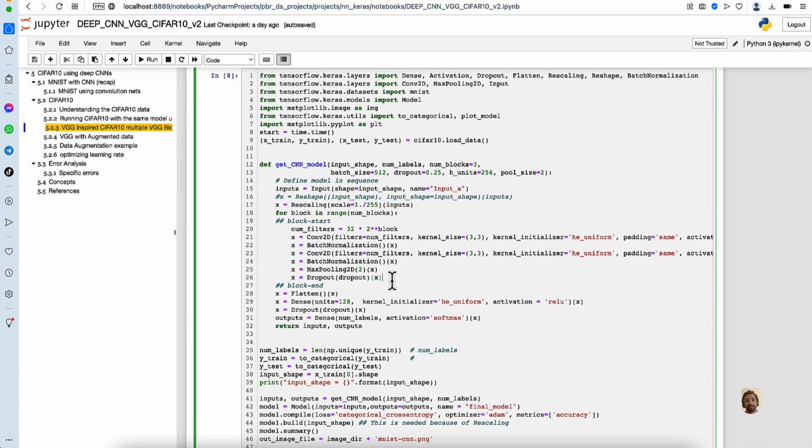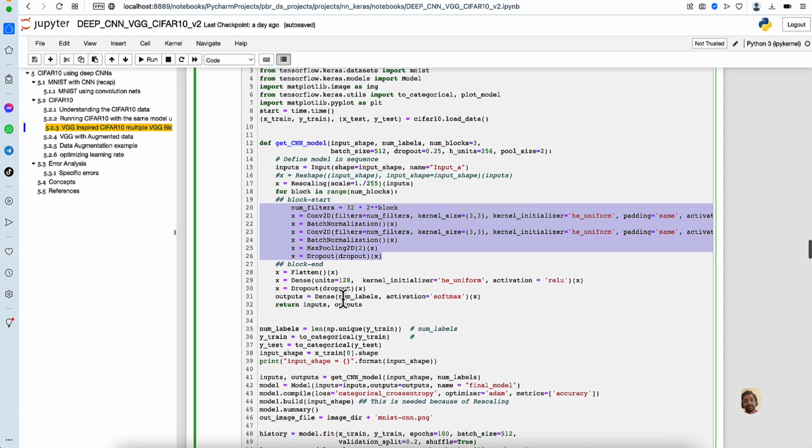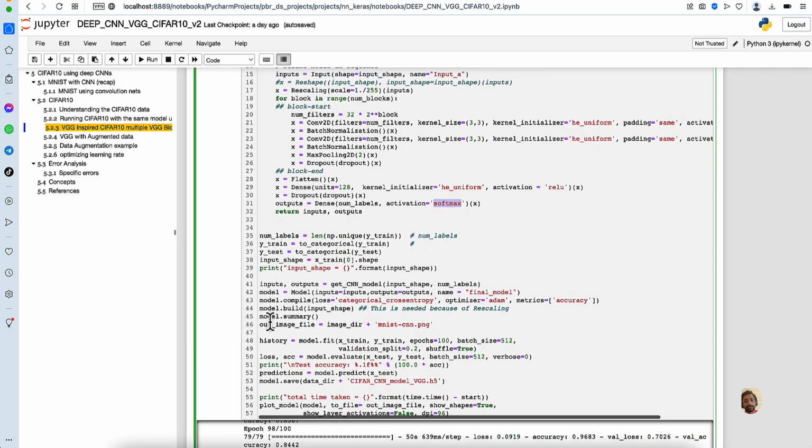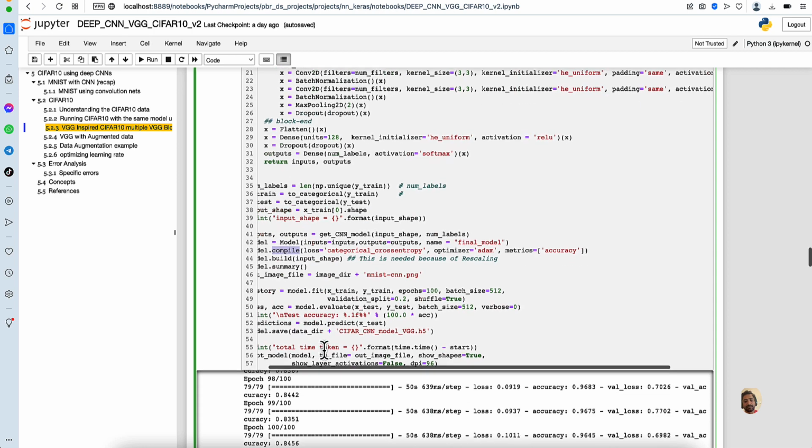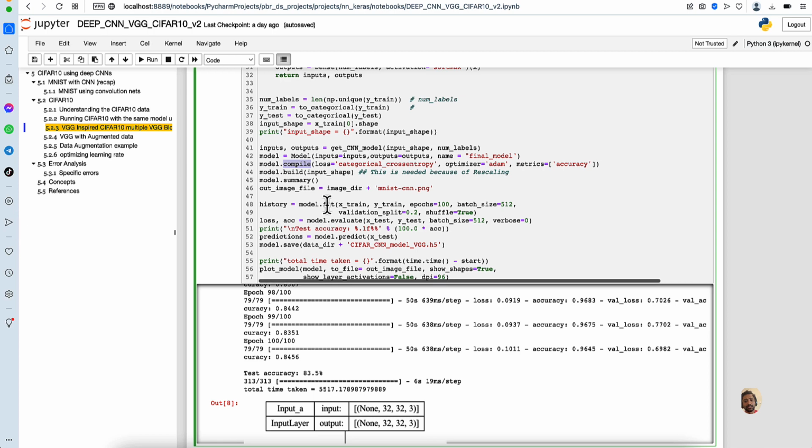And then we are doing 6 convolutions because 3 times 2 convolutions. After that we are running a dense layer with 128 units, and then finally an output layer with softmax activation. Again, there is no change in terms of how we are running the model. This is the functional model, so we are declaring a functional model, and then we're compiling it, and then finally we are fitting the model as shown here.